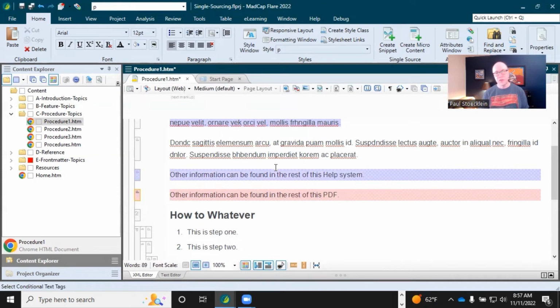I mean, the other way to do it, what I just showed you, will work, but you can get a really difficult topic, difficult content, even for other writers to come in and make sense of what's going on in there. So I know that you want to be single sourcing, you want to reuse the same content, but in some cases, like where you have a little bit of content, it's just better, it's more efficient to just have a copy and conditions on the separate pieces of it.